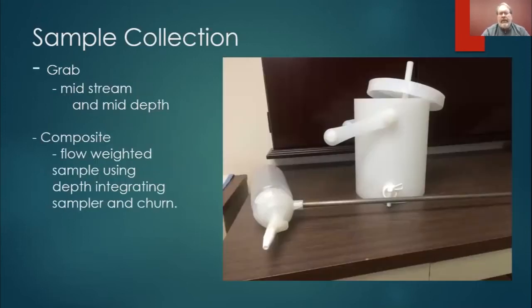So here's an example of some equipment you would use for a composite sample. The narrow bottle with the tip on it is the item you would use to work your way across the stream. You insert the bottle on the wand into the column, lower it down gently, and then pull it to the top. Step over a foot, and work your way across the stream so that you sample the entire column. When you're done, you fill that bottle up a couple times, depending on how much water you need, and incorporate all of them into the churn, which looks like a Kool-Aid jug. Then you take your sample out of that jug, and that's how you get a composite sample.